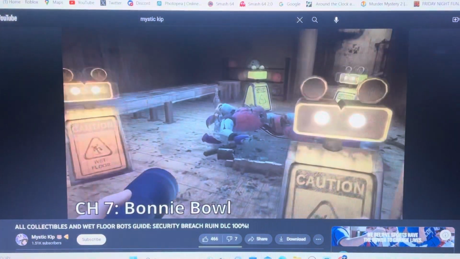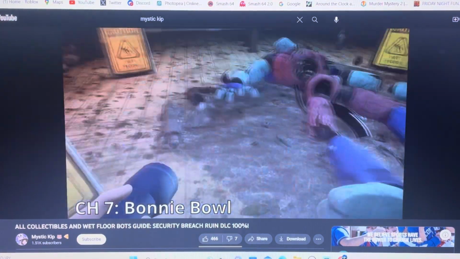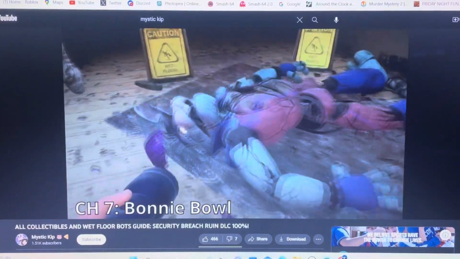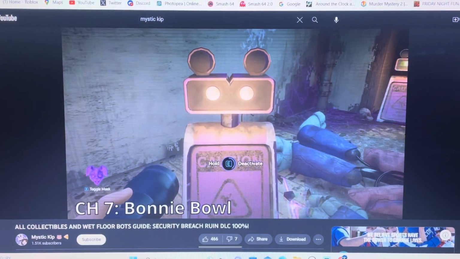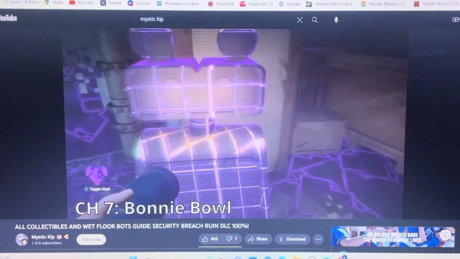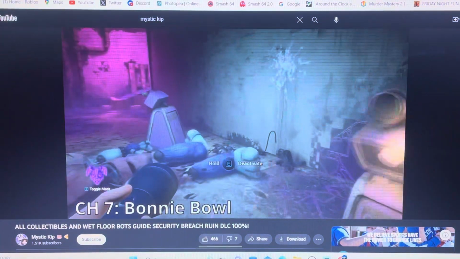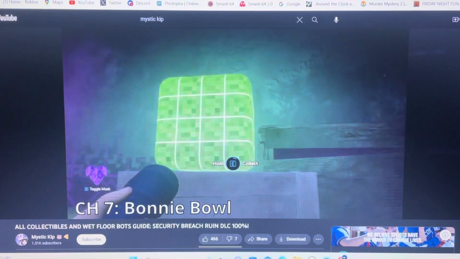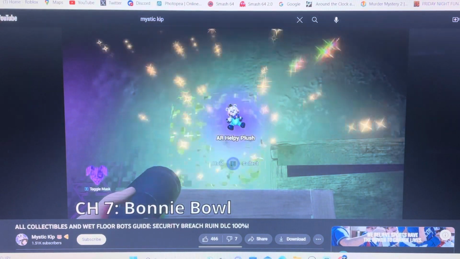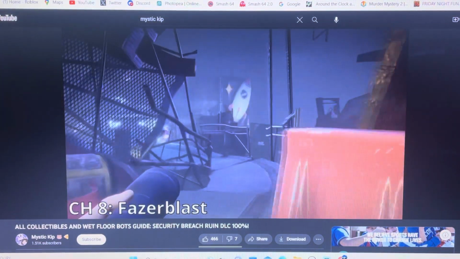You find this very odd sale. Wait, is this the... Oh yeah, I remember this. At first, I didn't know how to do this, but now I know. And now I remember this. I don't remember that there. But after that, we can head to the next chapter, which is Hazard Box.